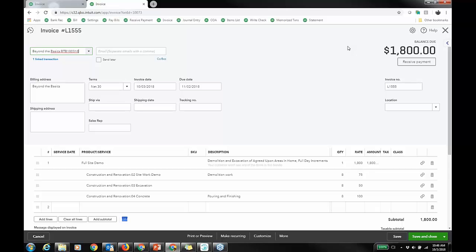Retainage I know is like a 10% upfront, but I think you can use similar theory. You know, it's a liability you're holding, but you're still depositing into the checking account. So you're creating an account called retainage. You're creating an item linked to it, and then you're just using it on whatever forms to book it. In my case, it's probably a sales receipt to get it up front. And then you have to undo it, though, to clear out that liability, right, when the job's done.